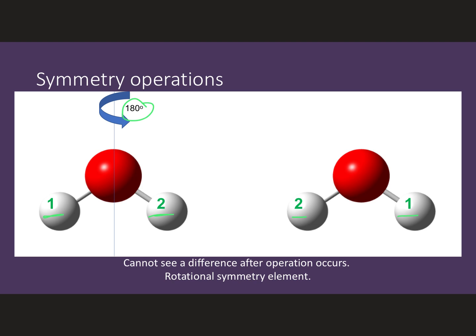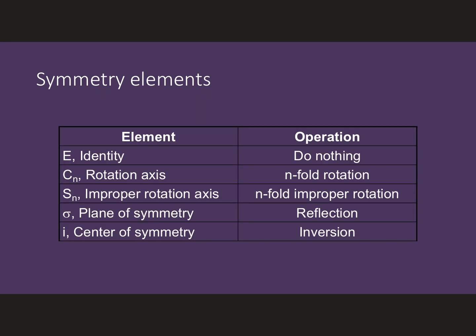And we're going to see a lot of examples of different types of elements and how we identify them in coming videos. There are a total of 5 different elements that we're going to have to work with. So let's just point them out right now, and then we'll go into more detail in future videos. We're going to have what we call the E symmetry element, the identity, which is the simple one. We won't actually do anything. So if I have a molecule, it always has this. Everyone has this, because if I look at a molecule, turn away, and somebody does nothing to that molecule, I turn back, it still looks the same. So we've done nothing, so we have an element here.